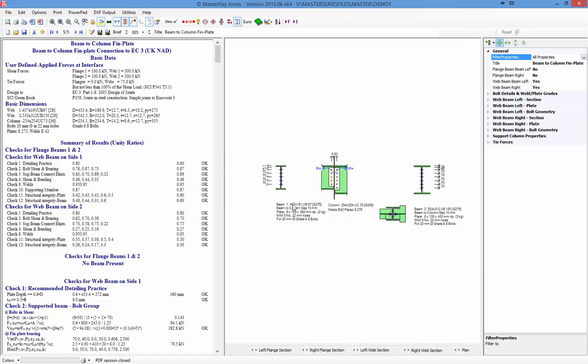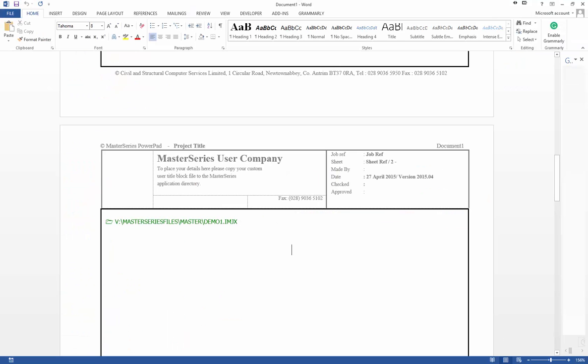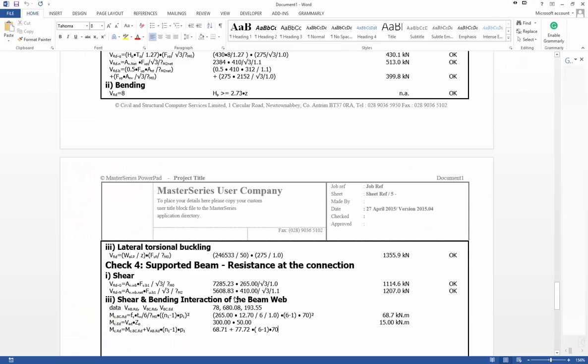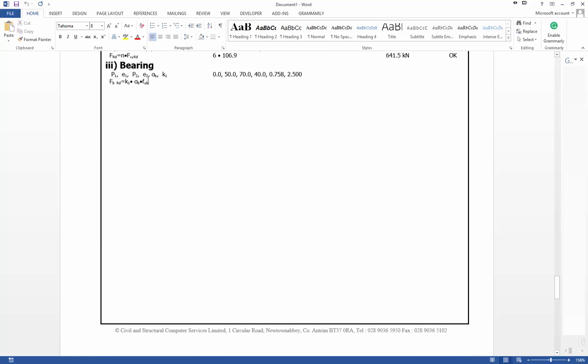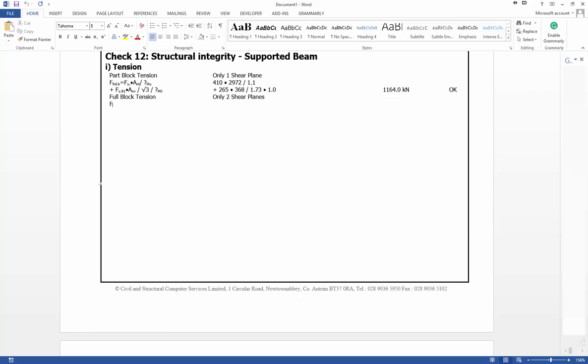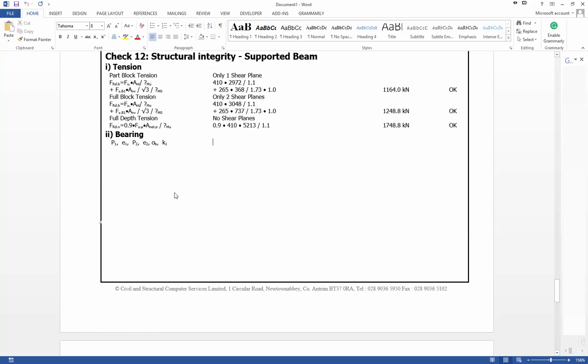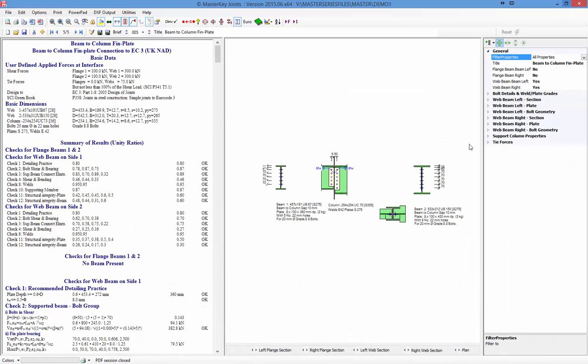And I've asked it to export just this one joint to Word, and I mustn't have turned on the newer version of the printing routine, which is a lot quicker. Now we're finished.